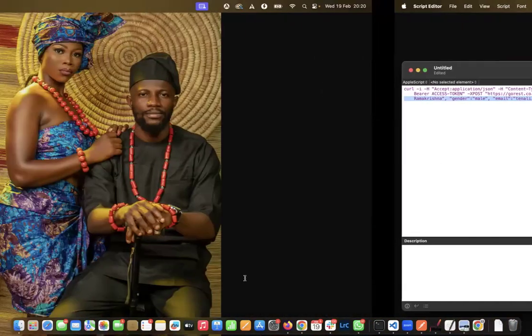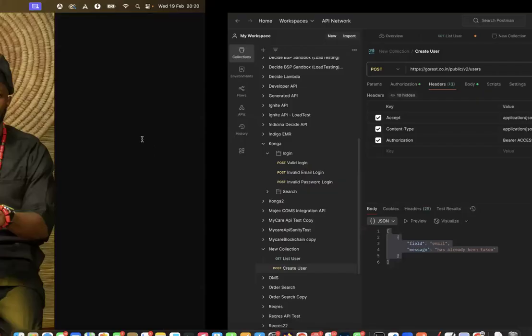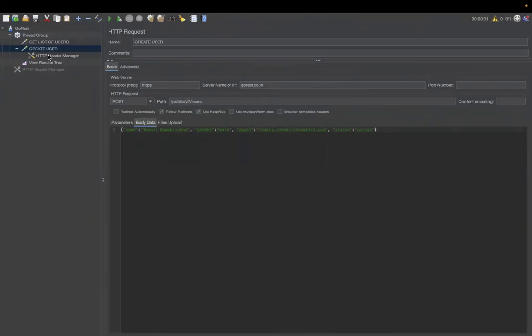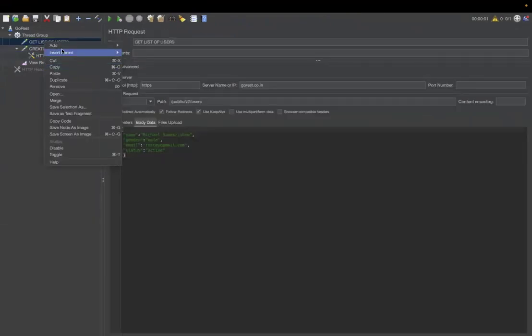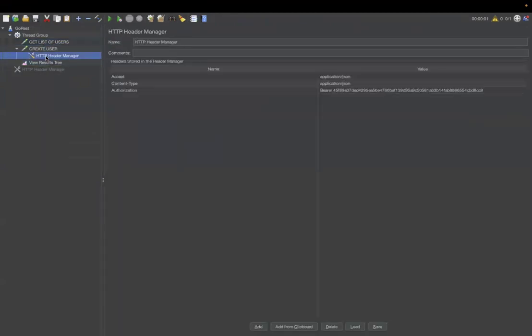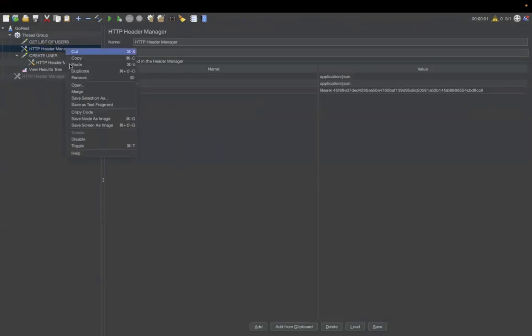Okay, so let me show us something. What did I do differently? Let me duplicate this guy and move it to my get. Is that possible? No, so I'm going to delete this.